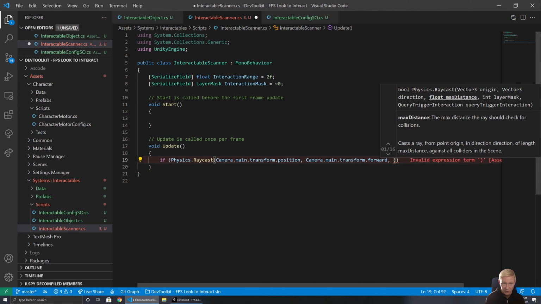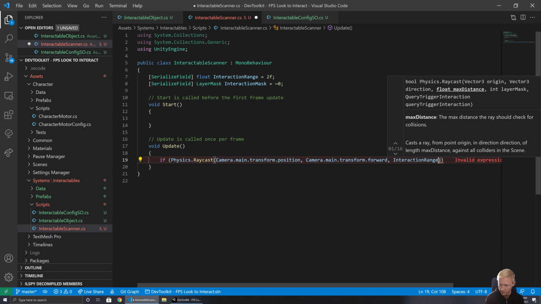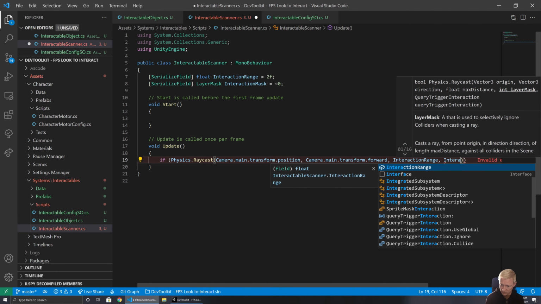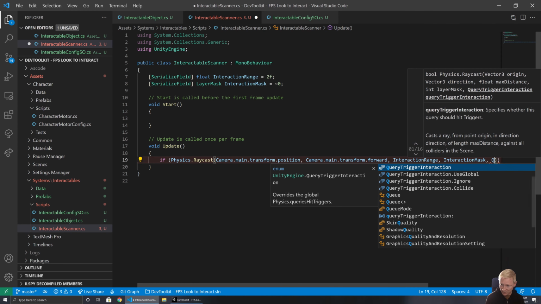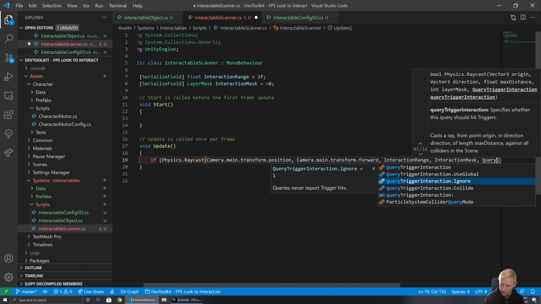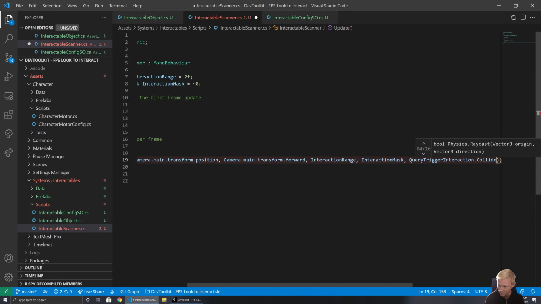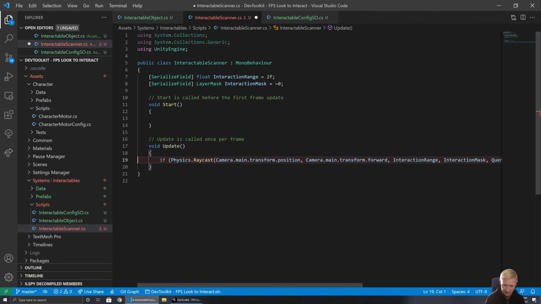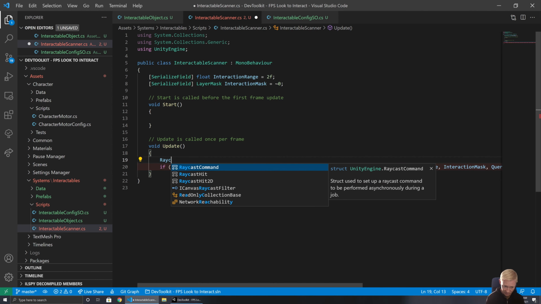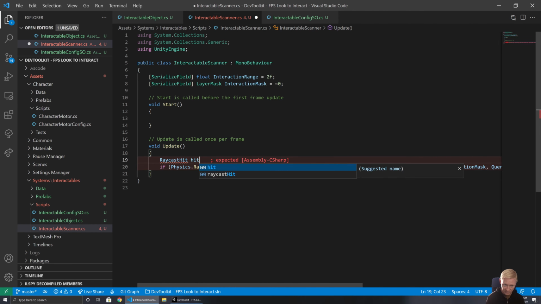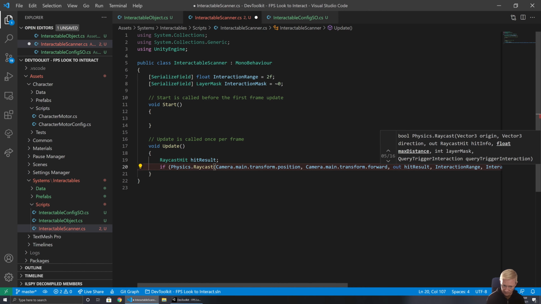Our max distance, we know our max distance, so our interaction range. Then we have our layer mask, our interaction mask, and we want to specifically always collide with triggers. Now we also need the version of this where we get output, and that comes after the direction. So RaycastHit result, so we would have out hitResult. So that looks pretty good.